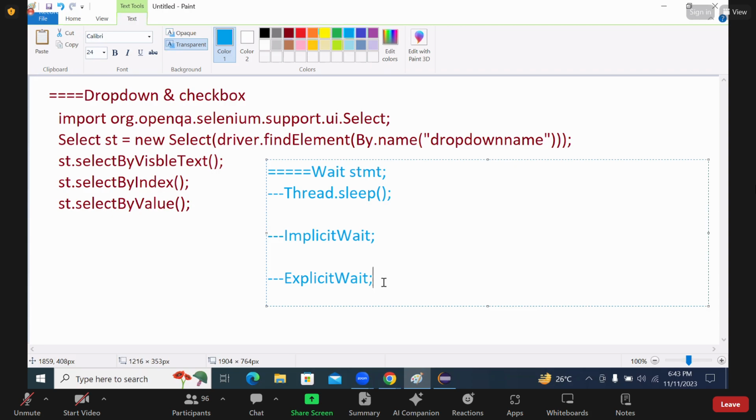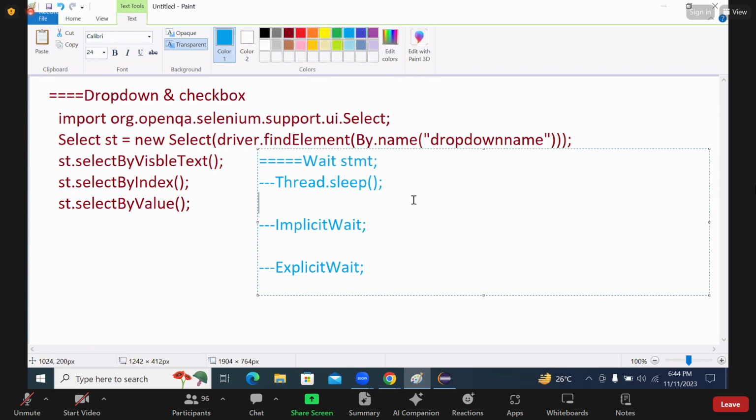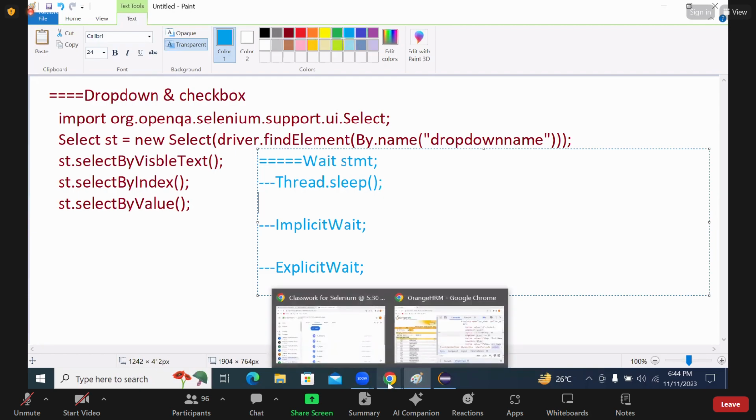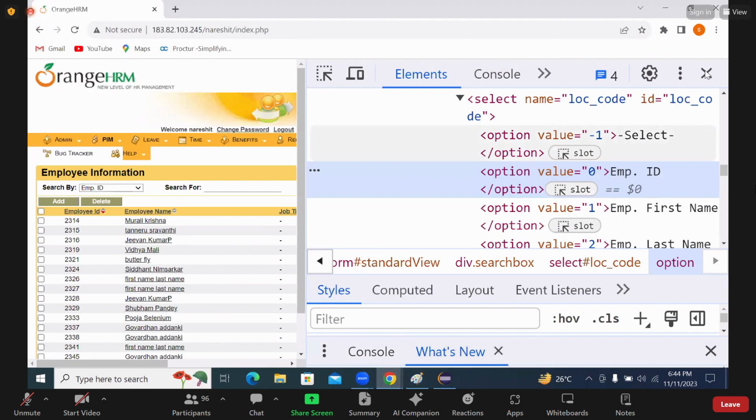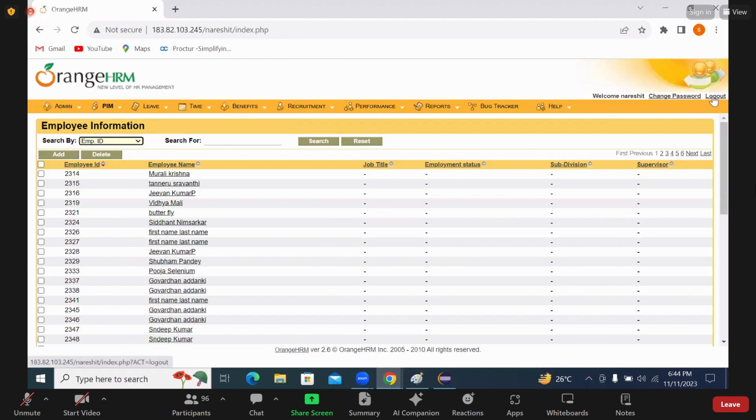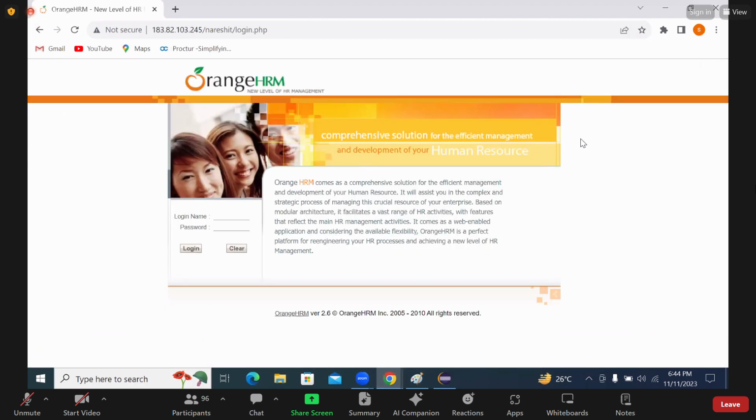Okay. So let's understand in detail what exactly this means and how we can take care of these things. When you are working with Selenium automation, until the browser gets launched, it will be a little bit slow.